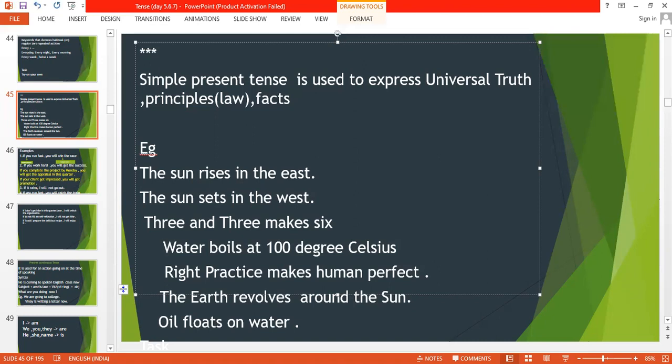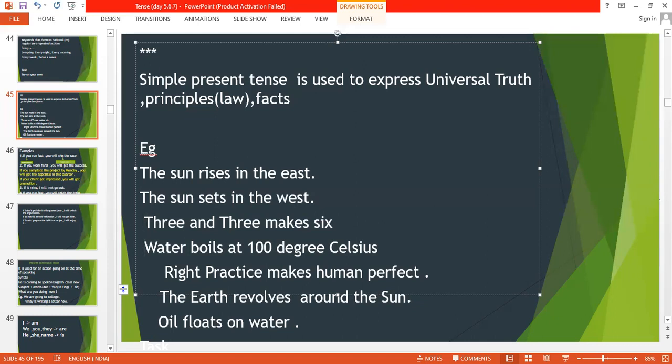And moreover, let me tell you a few more things. In your graduation, in your 10th or 12th, you might have gone through many more laws like Newton's first law, second law, third law. If you go through all those laws, you'll find one interesting thing: all the laws are written in only one tense, that is simple present tense. For example, Newton's third law says, every action has an equal and opposite reaction. Thus, it follows a simple present rule.